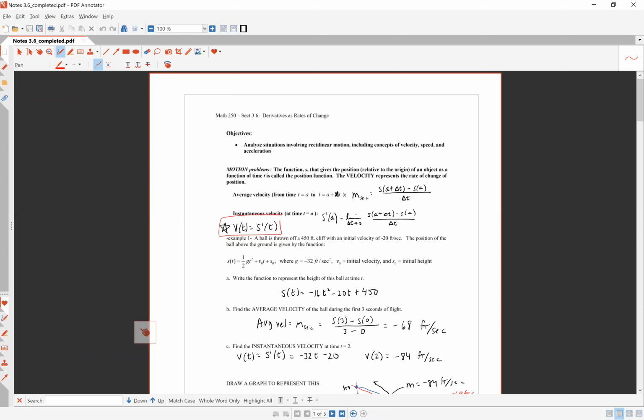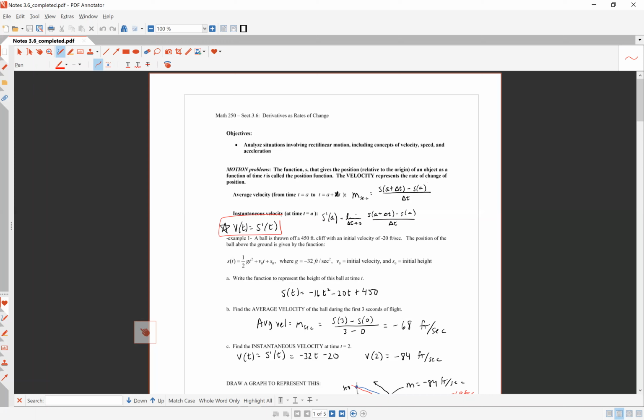And typically, an upward velocity means we're going up, and a downward velocity means the particle, or whatever is moving, is moving down. It's arbitrary. I once had a teacher in college who decided that left was positive and right was negative. It's perfectly fine as long as you're consistent, but we're not going to do that because it just gets confusing.